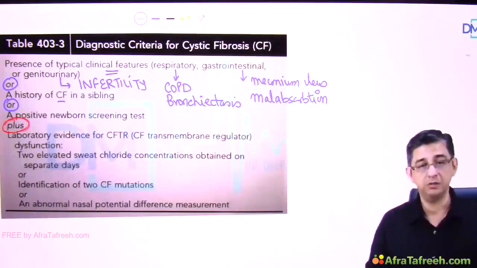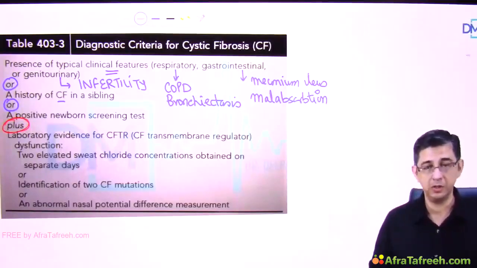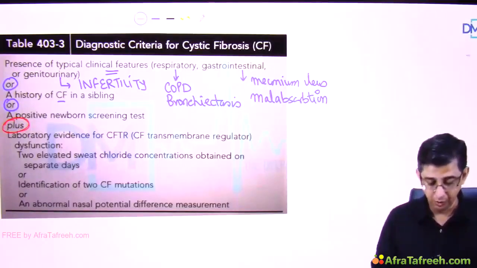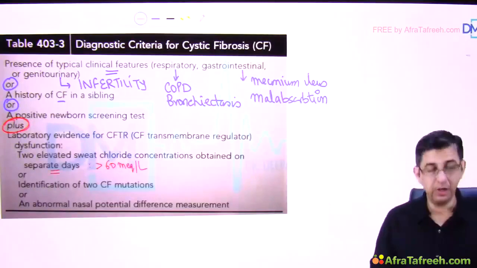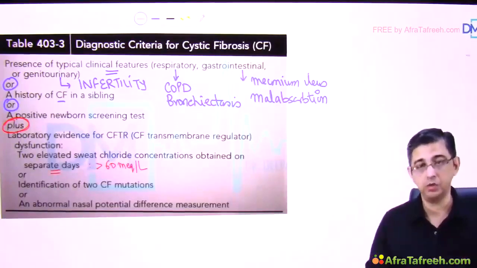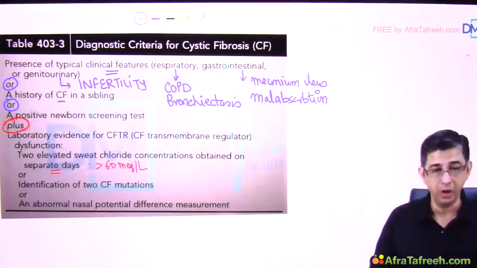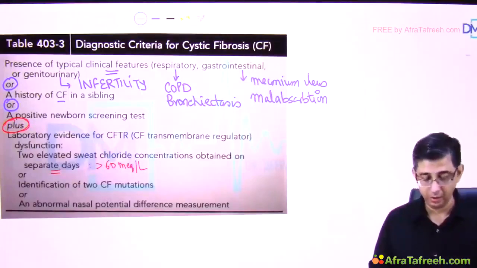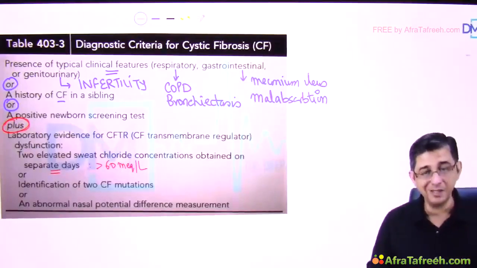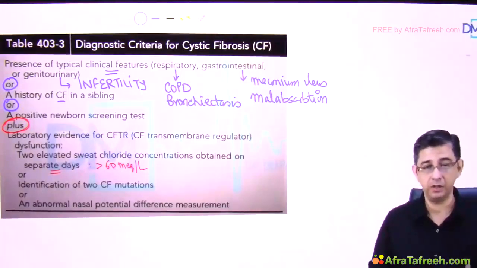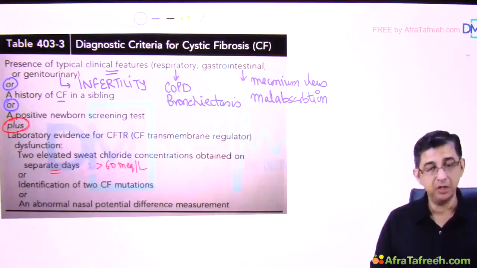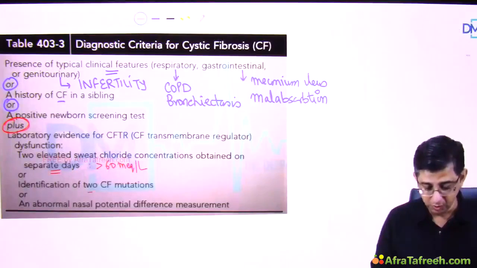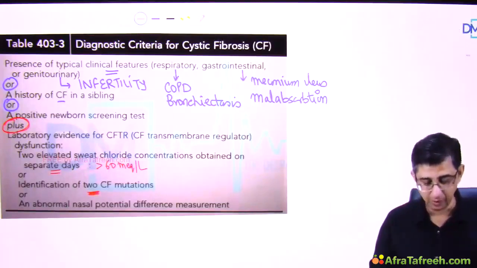And one of the basic investigations that is done in this patient is obviously sweat chloride. So if you are having sweat chloride in excess of 60 milliequivalents on 2 consecutive separate days, and ideally it should be done from 2 separate laboratories just to increase the reliability component. So 2 times if you're demonstrating that the sweat chloride value is more than 60, then it definitely indicates it is cystic fibrosis. Another way to do this is to go in for DNA sequencing and identify 2 cystic fibrosis mutations present in a patient.